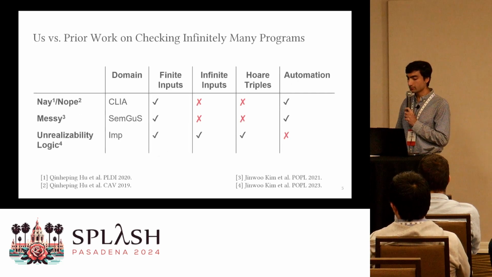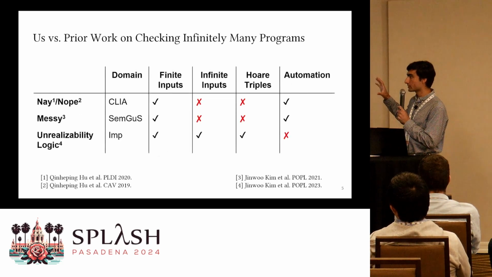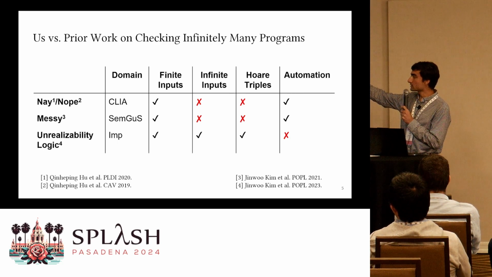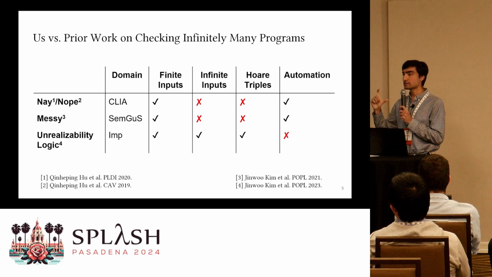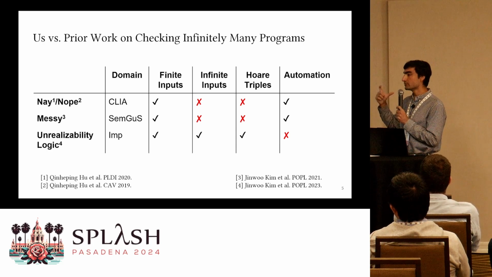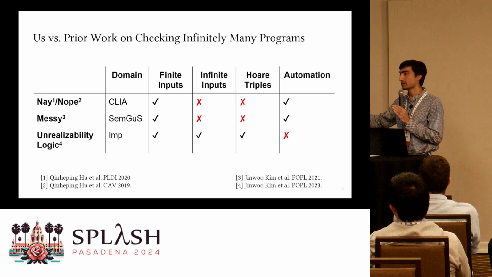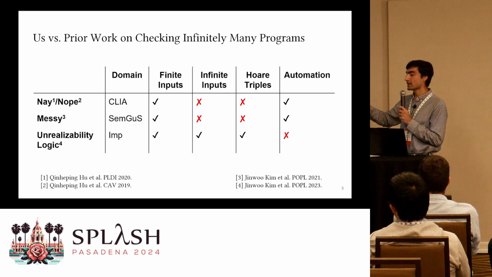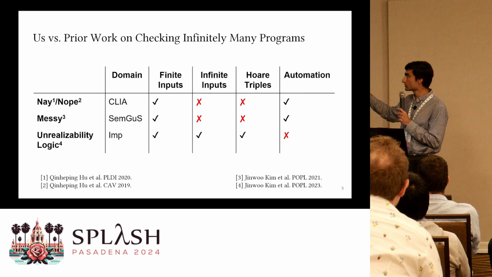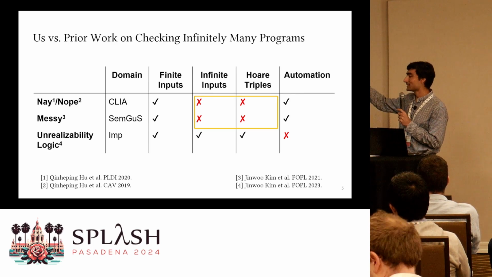So as far as proving these kinds of properties automatically is concerned, there are a few existing solvers, these top two rows here: Nay, Nope, and Messy. These solvers are designed specifically for the scenario where you have an infinite set of programs described by a grammar, and you have some collection of finitely many examples, and you want to show that there is no program in your set that satisfies all the examples. Or said another way, every program in your set fails at least one example. So for problems like the one I just showed you, these solvers work great, but there are a lot of kinds of things that they can't do.